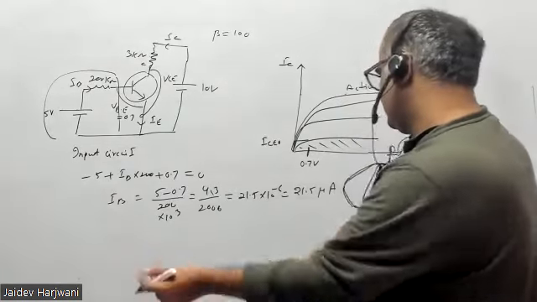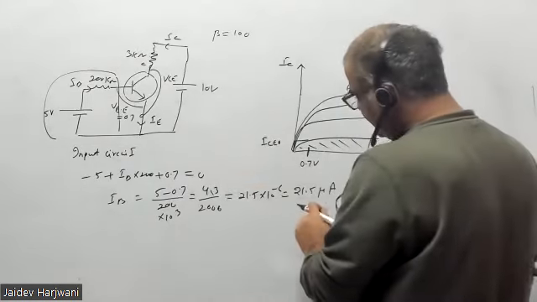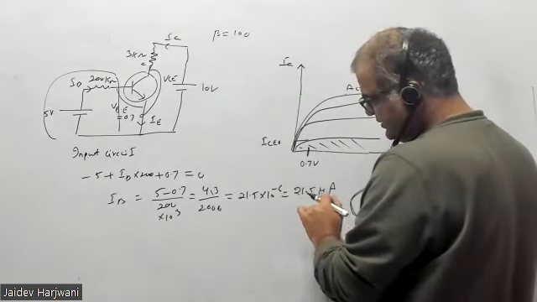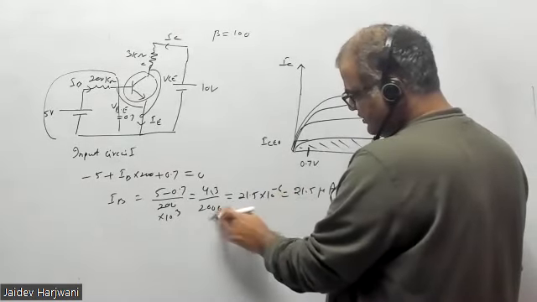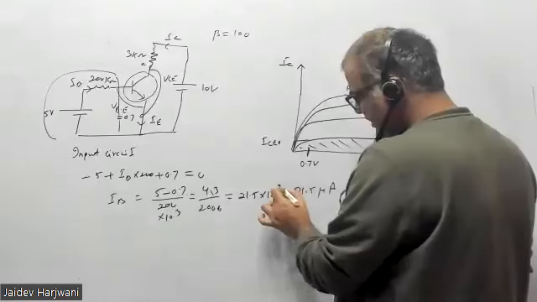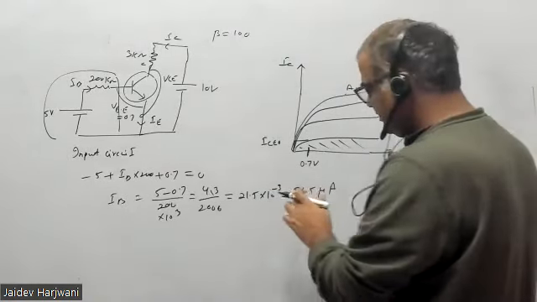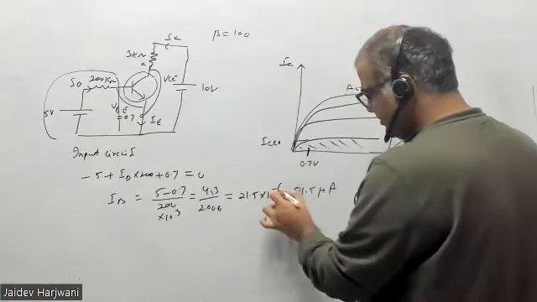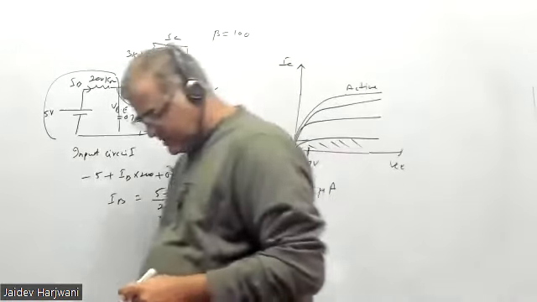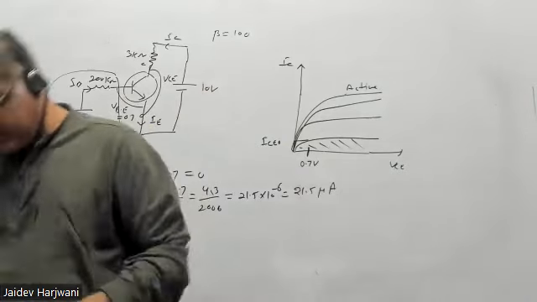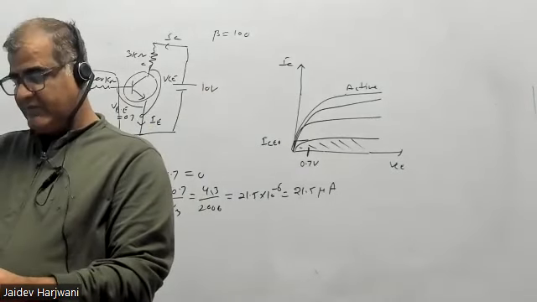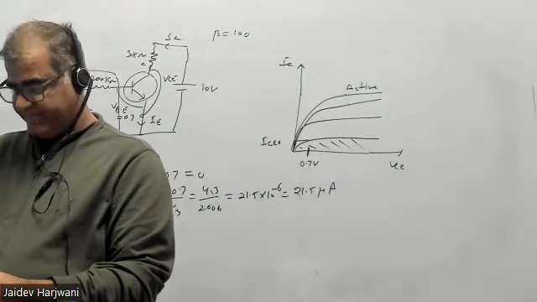If I put only 200, then how much will come? If I put only this one, then this will come that much. So this will be how much? 21.5 milliampere. This should be very high. Okay, microampere only. Let me check the values, whether I am putting some wrong values or not, because IB will always be in milliampere only.